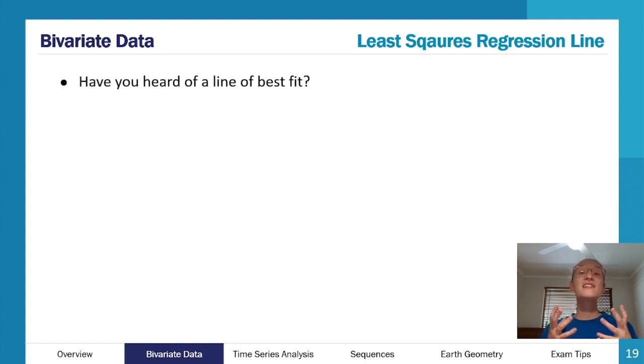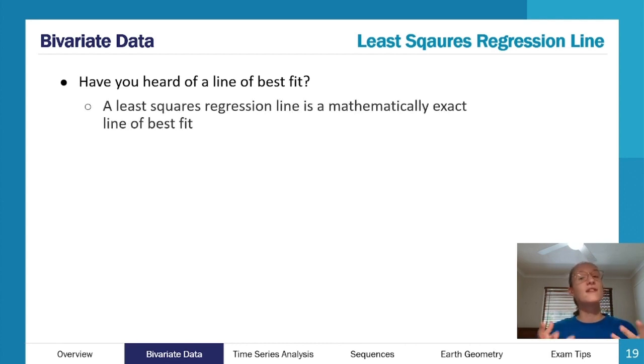And that brings us to a least squares regression line, which is the next step in a regression analysis. If you've heard of a line of best fit, you've kind of heard of a least squares regression line. A least squares regression line is a mathematically precise line of best fit. In a test before, especially when you were younger, you might have been asked to draw a line of best fit. You might have just taken a ruler or even just your pencil and drawn a line through it, that estimated and roughly represented the overall trend. That's an awesome thing, but it's not mathematically precise. So the process of calculating a least squares regression line is how we get that to be more precise.